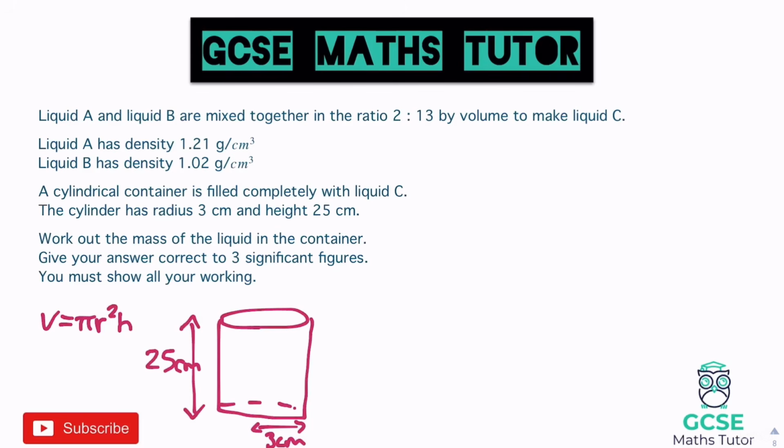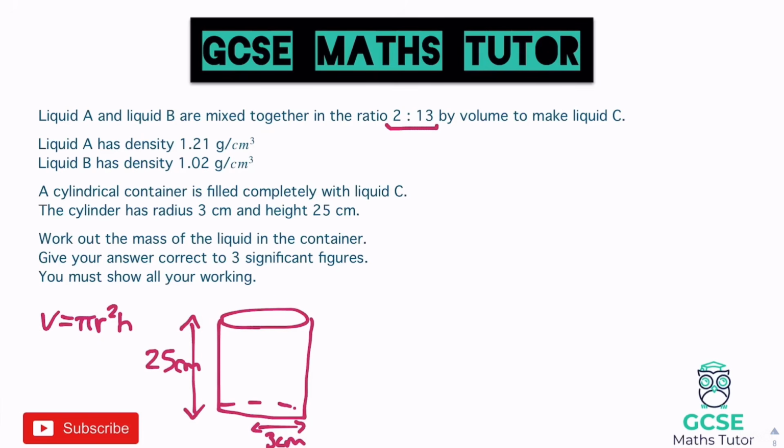So that should be enough information there, if you didn't already know that, to go about working out the volume of the cylinder. Then there's a little bit of ratio up here to figure out the volume of each of those liquids. So you should be able to get the volume of liquid A and B, and go about this question as normal in a two-way table. So if you do want to have a go, pause the video there, have a go, and we'll go over the answer in a sec.